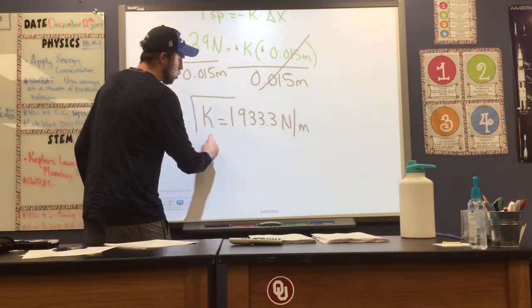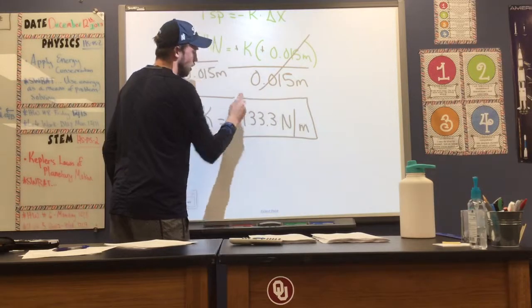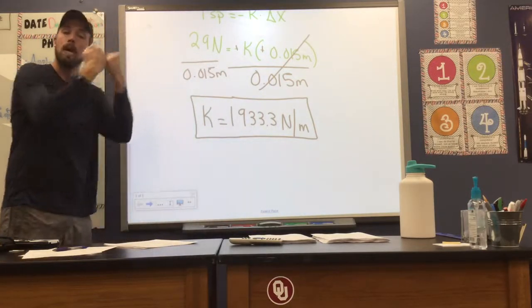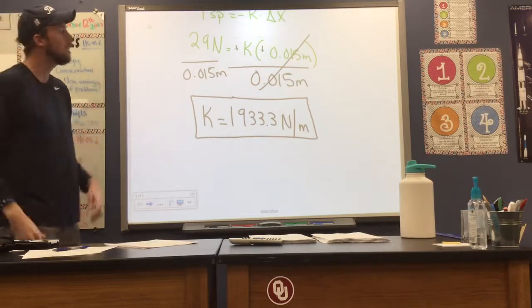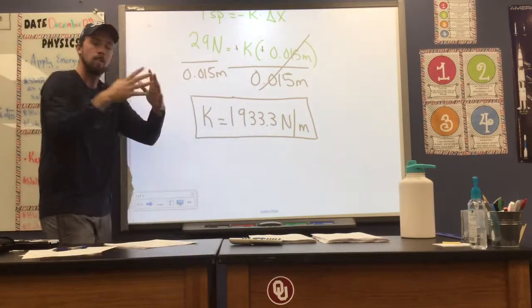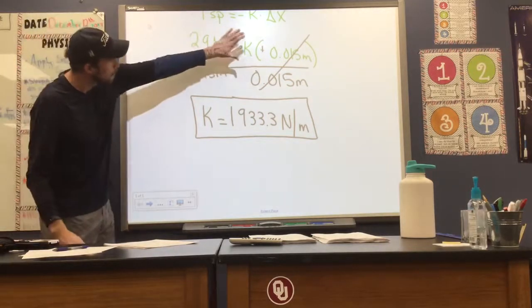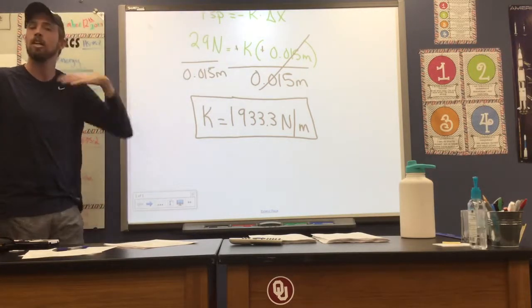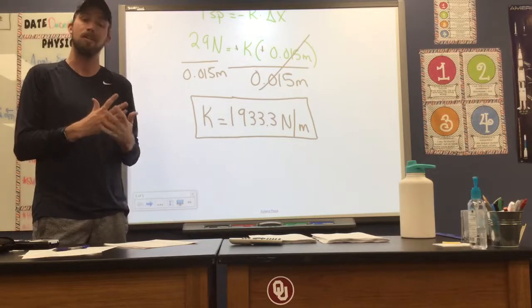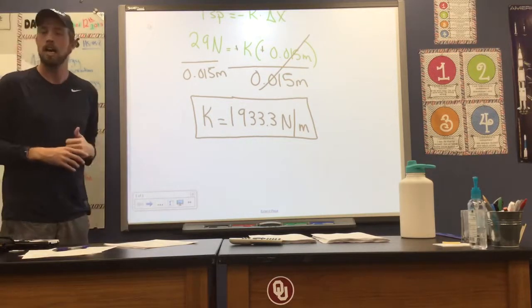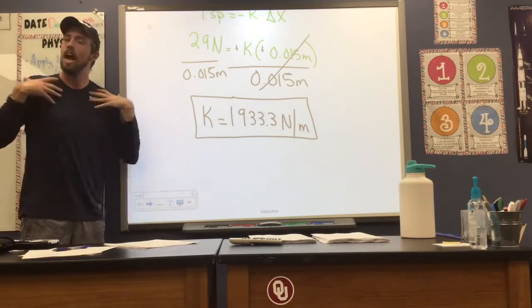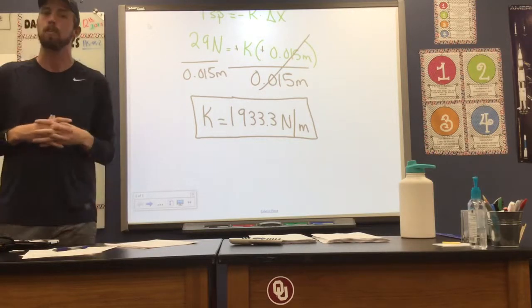So that's how we would approach solving for our spring constant. And as long as we have the force that's being applied onto that spring or rubber band, as well as how much the rubber band is being displaced, we can solve for our constant. And so, remember, don't forget, we need to pay close attention to our units here. Our delta x, the displacement, needs to be in meters, not centimeters. Everything else is good to go. Hopefully this will get you started. Just a basic setup of solving for that spring constant.